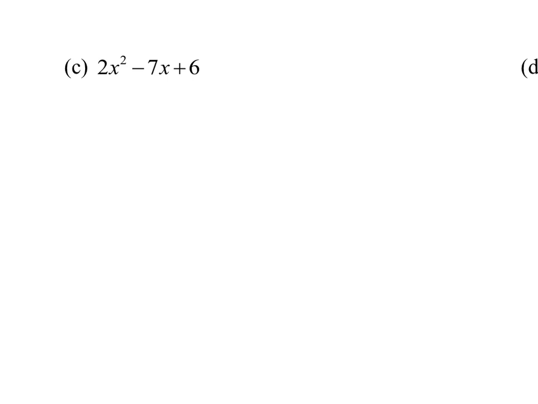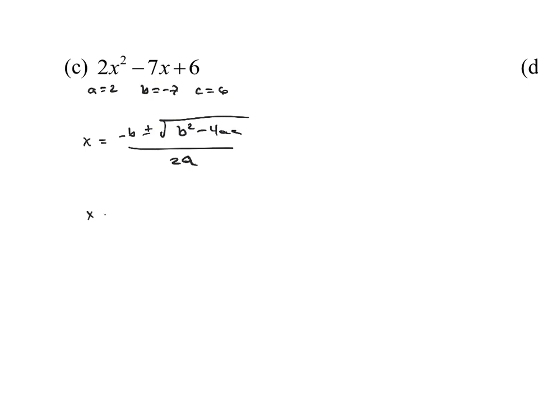Another quite simple, easy thing to do is if you can't factor it, just quickly throw in that quadratic formula. So here A equals 2, B equals -7, and C equals 6. So if you're going to do negative B, x equals, here I'll write down the formula, negative b plus or minus the square root of b squared minus 4ac all over 2a. If all else fails and you forget how to factor these when your leading coefficient's not a 1, just use that dang quadratic formula. There's nothing wrong with that, no shame in that.